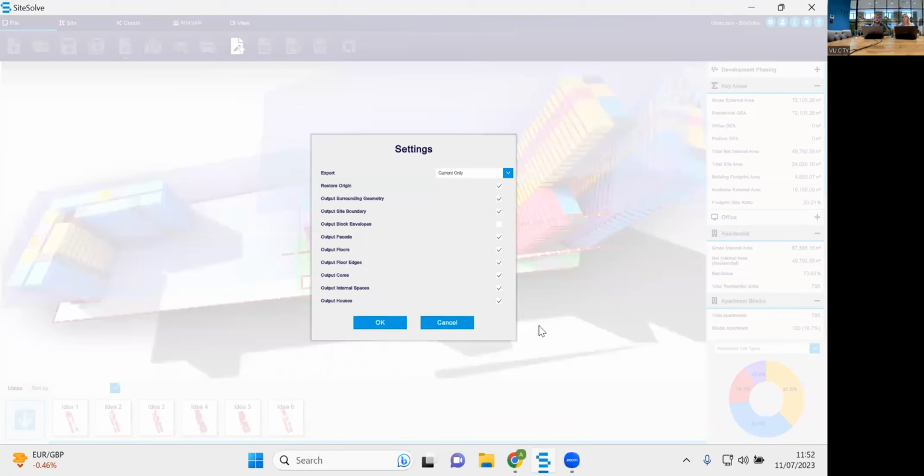Again, it gets quite technical quite quickly, so we can take that offline as well. And then the final question, parking, that we've got here. What SiteSolve will do is give you the area of SiteSolve for parking that is required per unit, given what inputs you put in there as well. So once you've done that, it will give you that area.